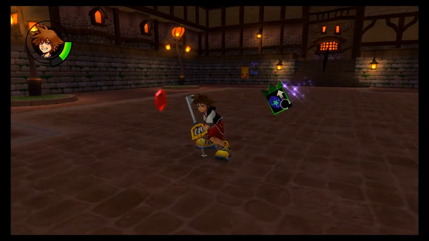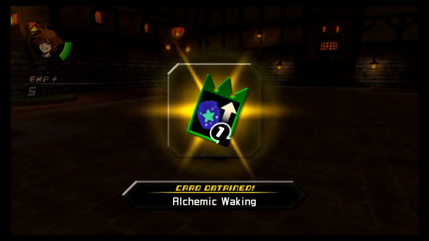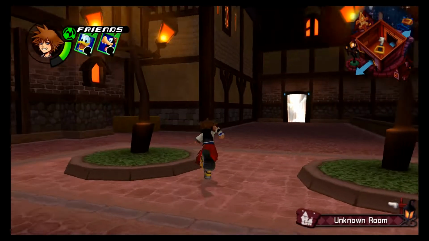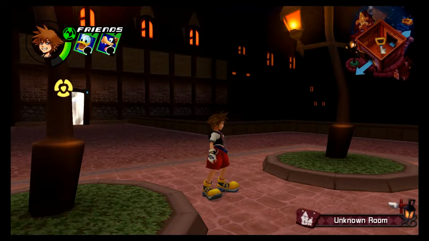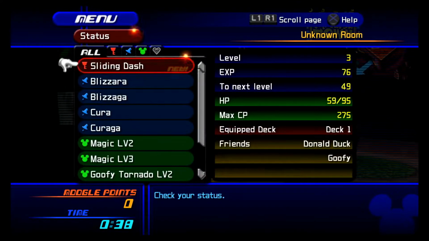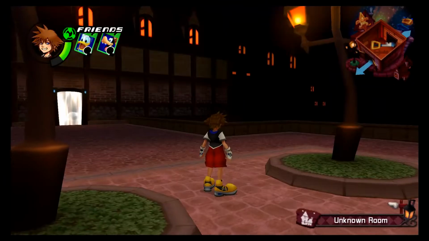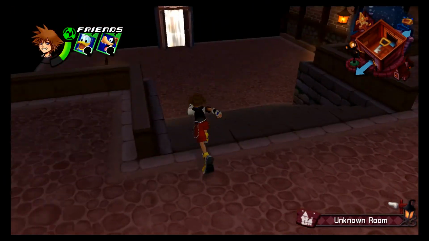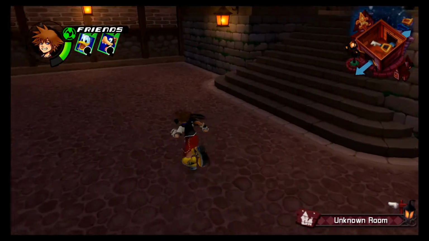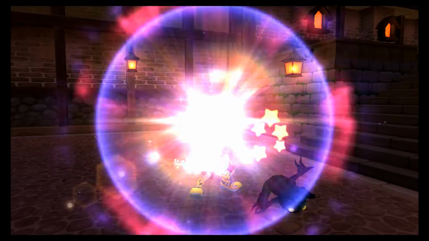Okay, it does. It just didn't work previously. Okay. Alchemic Waking. Let's see how much we need for a level real fast. Try to get another level here. 49 points. We might be able to get another level if there's more enemies. And yeah, I think enemies will actually stop spawning after a little bit, so that's actually reasonably nice.